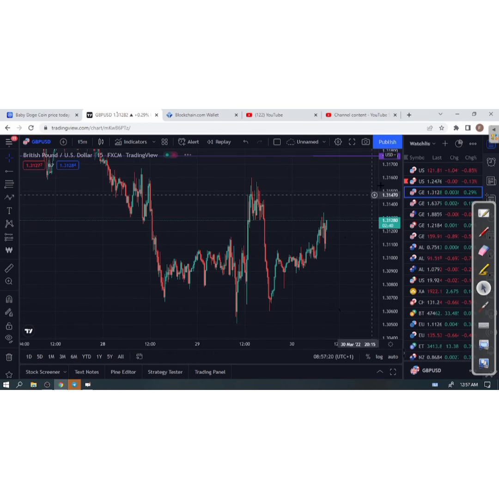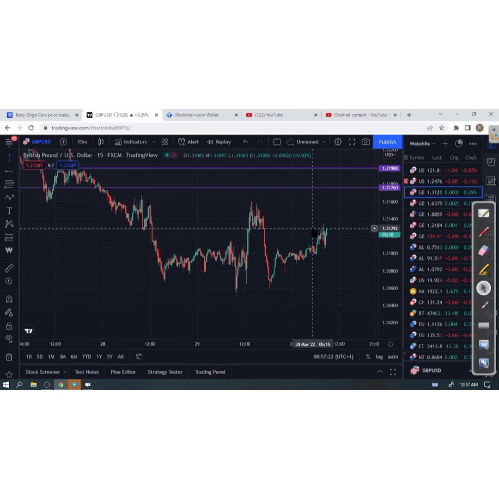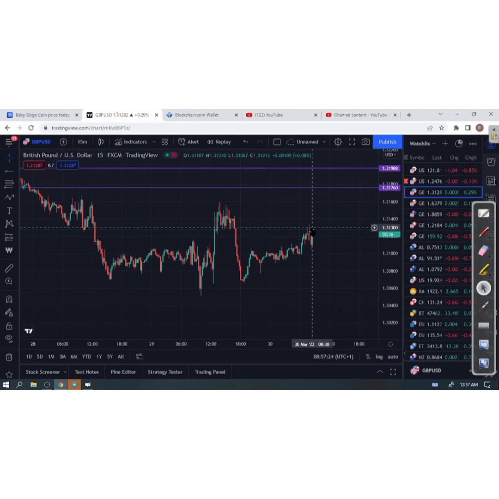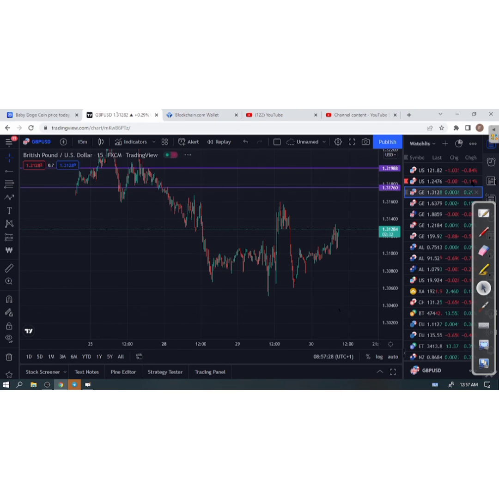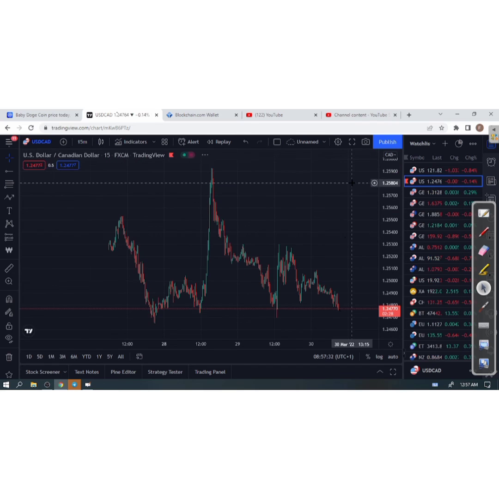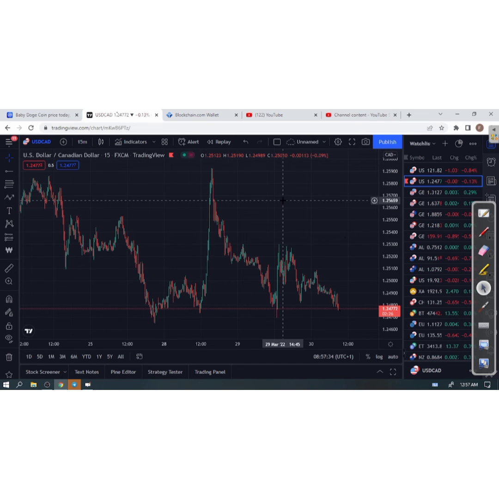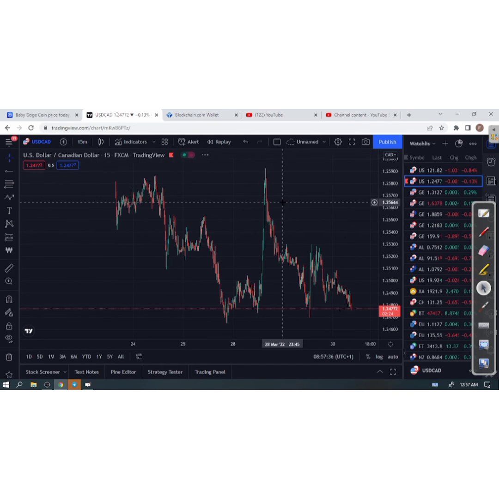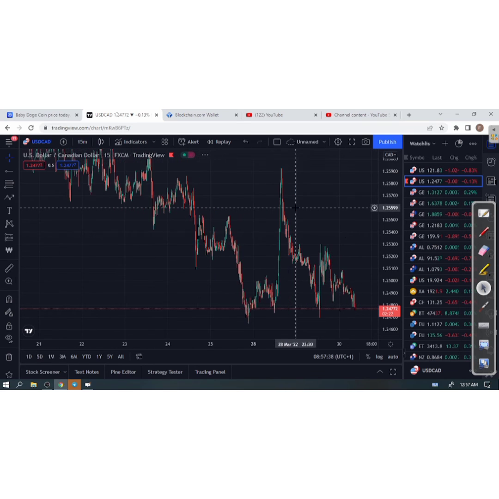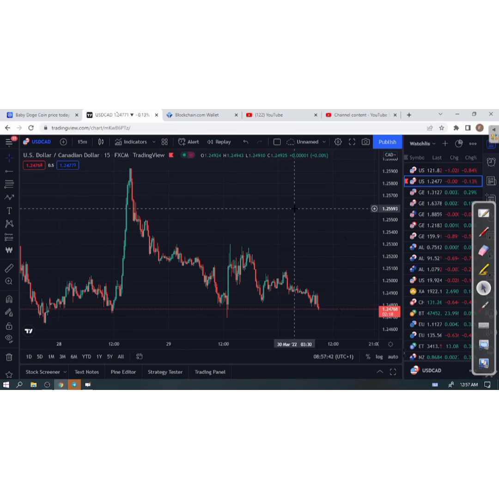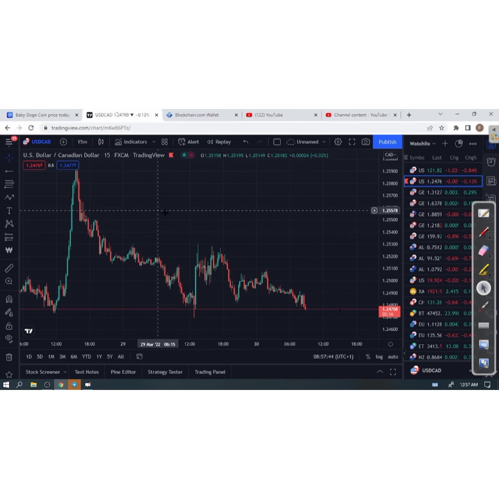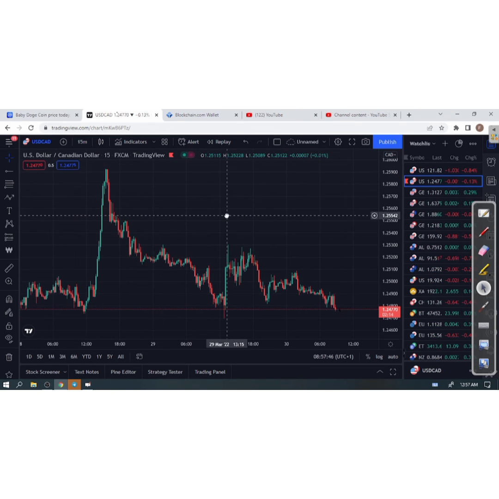Now on the 15-minute time frame, this is actually what you may see. You get a clear move on the 4 hours, then you get to the 15-minute chart. Let me just get the USD CAD. Okay, this is USD CAD, and if you get a clear direction, then you get to the 15-minute time frame, you will see a clear entry. You get in and it goes.